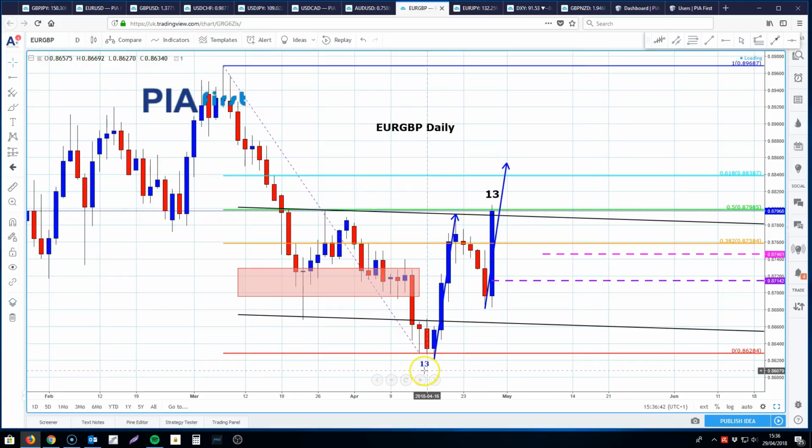And if you note here what I've put on the chart, we've got a 13 count there on the daily chart, and that highlighted a low. It's a DeMark exhaustion count, and we've also just posted a 13 count on the 4-hour chart, so limited upside, but there is still scope for buying at the beginning of the week.